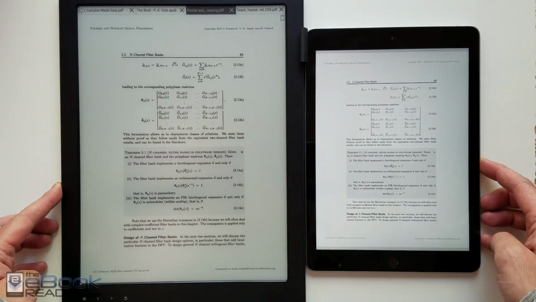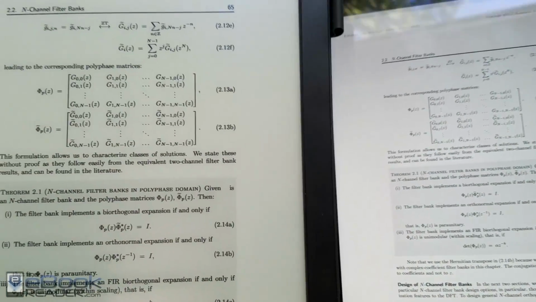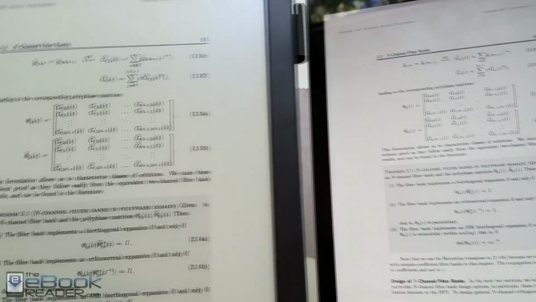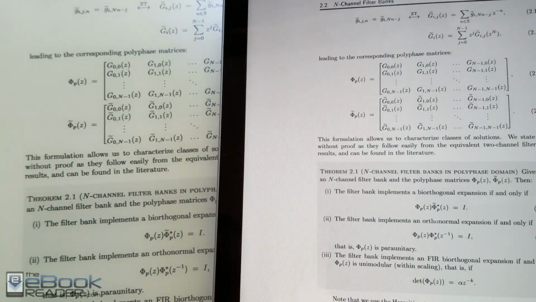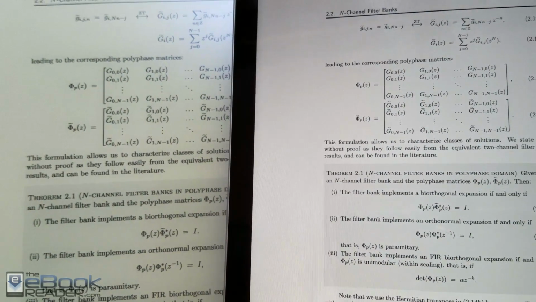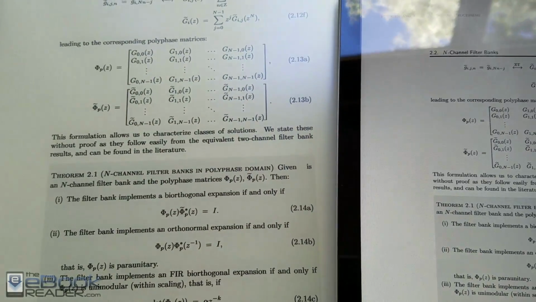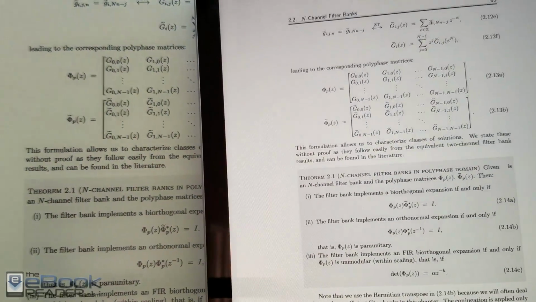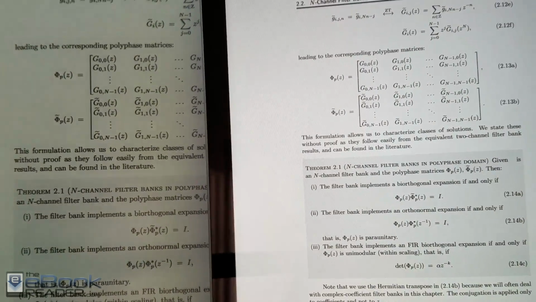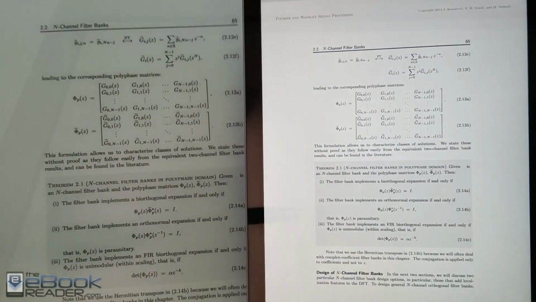So here's a look at the same PDF on both of these devices, so you can get an idea of how it scales on the larger 13.3-inch screen versus the iPad screen. I have the boldness enabled on the Max, which is something you're not going to get with iPad apps. So it's a little bit bolder with the text. You got the bigger text, obviously, with the larger screen. And then Onyx also offers a bunch of different zooming options, so you can crop the margins and stuff like that if you want to.